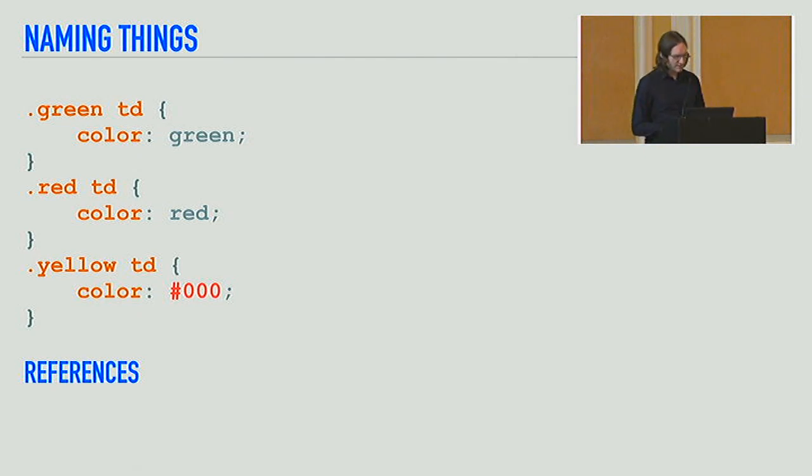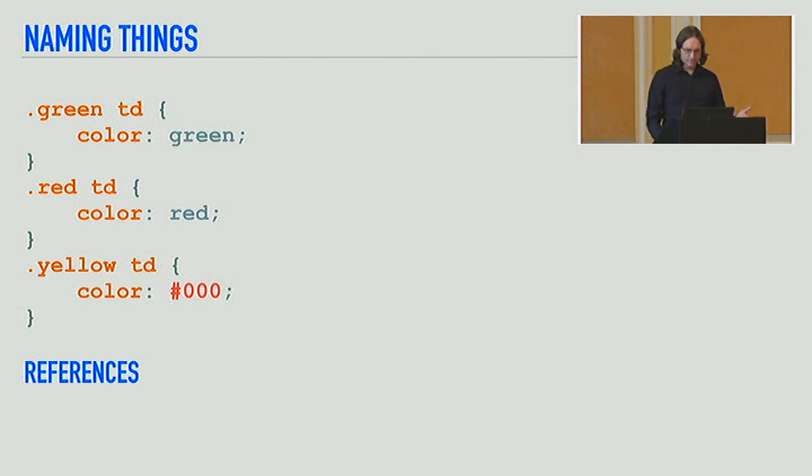So we've got 3 classes here. They're called green and red and yellow, and the green one, it makes things green, and the red one, it makes things green, and the yellow one, for anyone who doesn't read hex, that makes things black. And black is not yellow. But this goes a bit deeper than this. It's not just the color. What do these do? What are they for? We don't really know, because this is an abstract bit of code, but what's the intention? What did the person who wrote these classes intend for us to do with them?